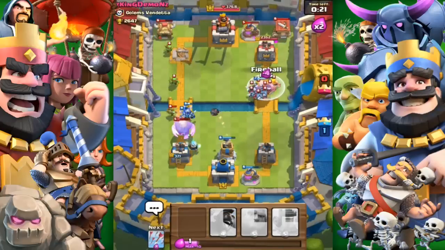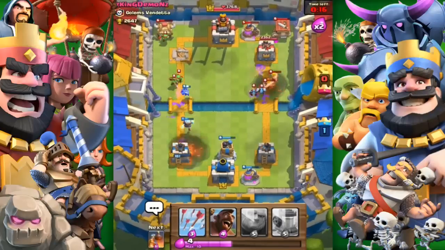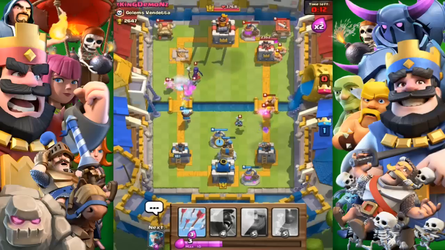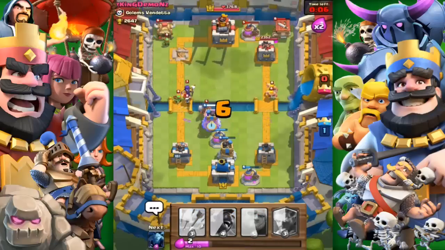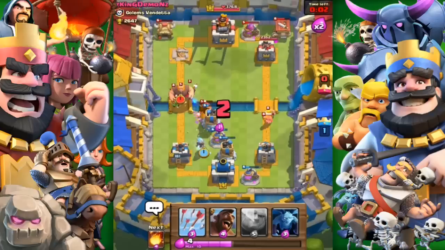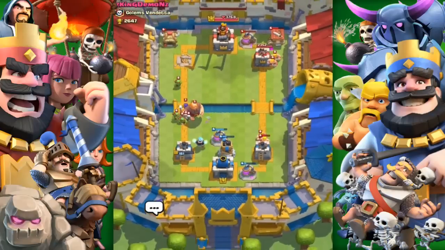So we've got a fireball for them minion horde as well. He's laid a really good fireball, but we're going to lay an elixir collector to stop everything down. I'm going to lay another bomber tower for defense. Can he do the damage necessary for taking the tower down in 3, 2, 1? No, he can't, and we win the game.